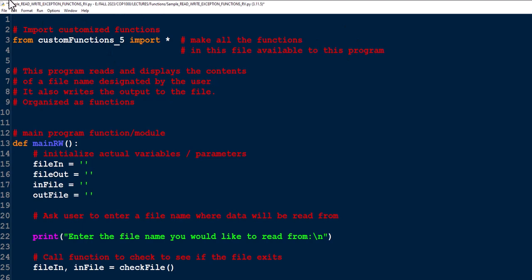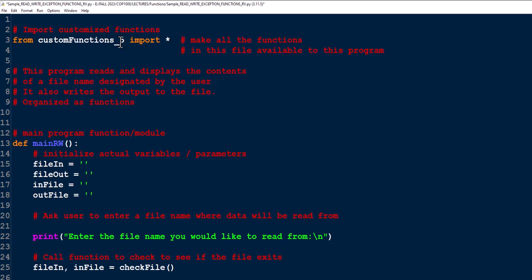Now, what are the two requirements? That we say from custom functions 5 import, and do not add the .py. The program already knows it's a Python program. This Python program understands that it would be a .py file.